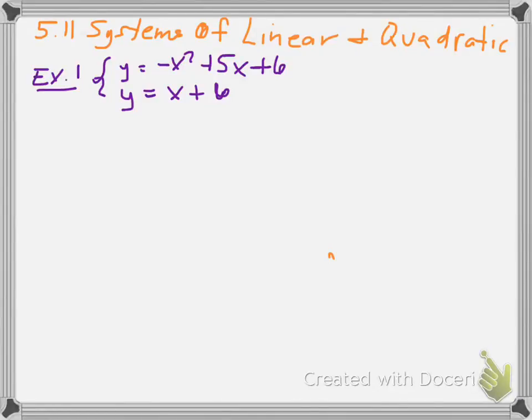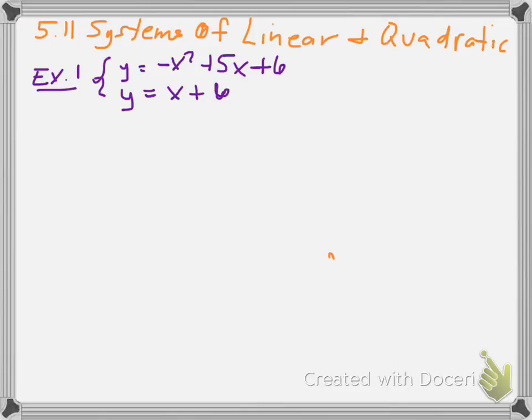So we're going to go ahead and start the last lesson, chapter 5, which is systems of linear and quadratic equations. So you're going to be getting 2 equations for every problem that you're doing. You have 10 on your paper. If they're not set equal, like y equals, you need to do that first. Set them up where they're y equals to whatever equation they have. One of them will be quadratic, one of them will be a linear.